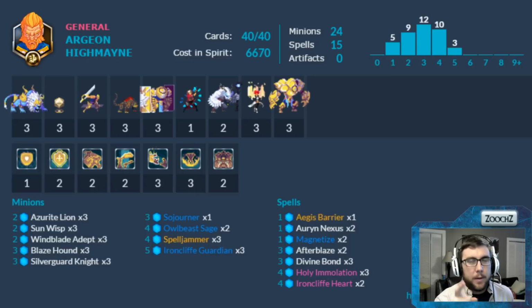There is one thing that I would comment about the deck, which is I'm not running Saberspine Tiger, which is probably a mistake. I could, I think, pretty reasonably remove the Sojourner and maybe even the Owlbeast Sages for 3 Saberspine Tigers to really give it even more of an aggro feel.